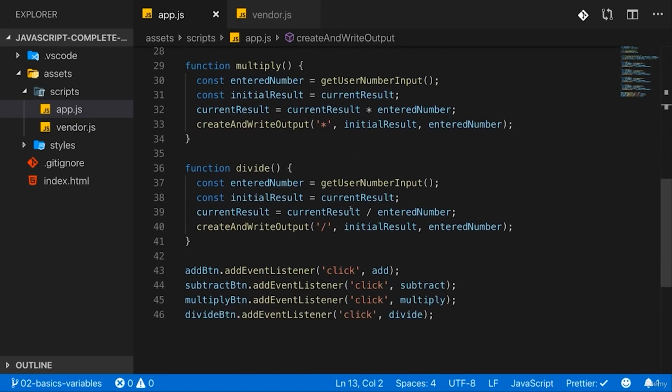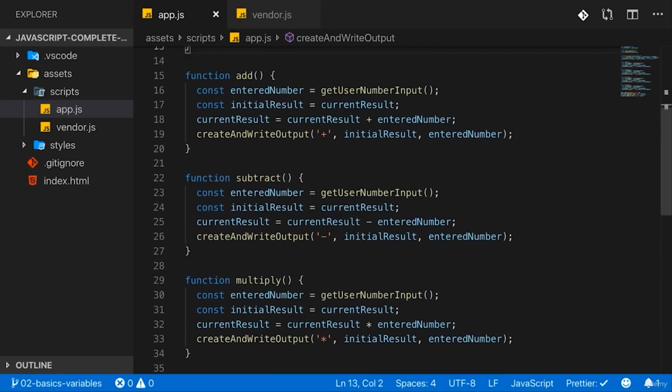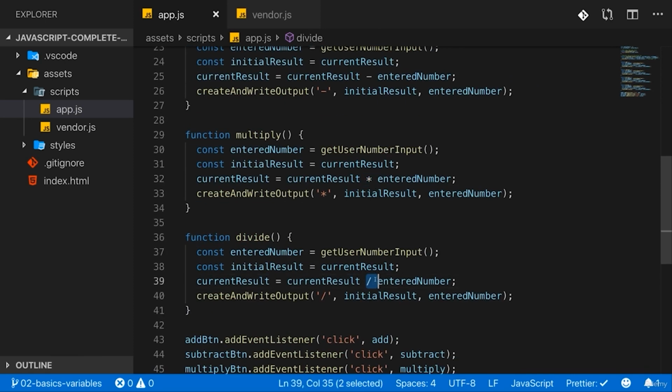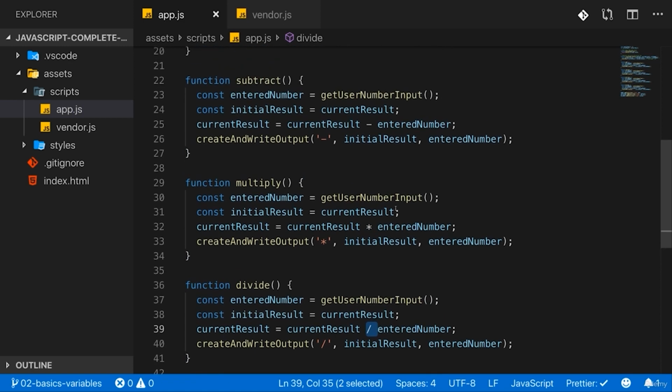We got quite a nice application going here, at least for the basics into which we're diving. Now I want to dig deeper into some of the core JavaScript features you gotta know, because you will need them in many of the projects or the applications you're going to create with JavaScript. And one important feature, if you want to call it like this, is a special set of operators, which you can also use in your JavaScript code. Now, we already saw the assign operator, the plus, the minus, the multiplication, and the division operator. We used those. Now, there are a couple of shortcut operators, if you want to call them like that.